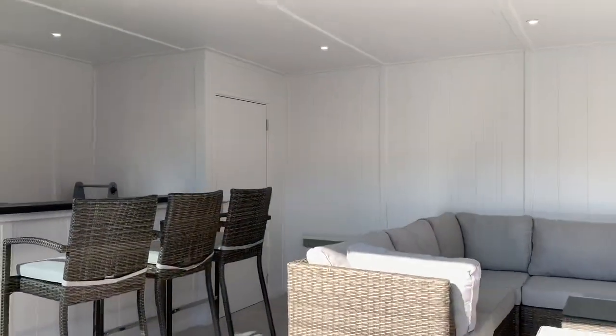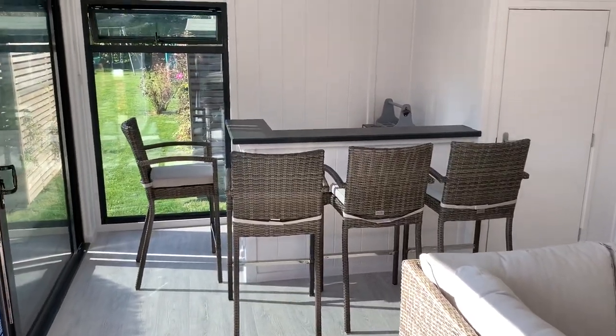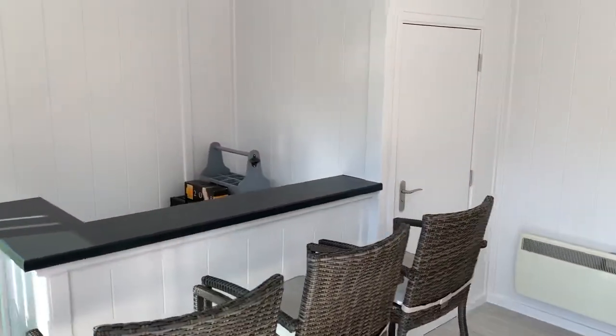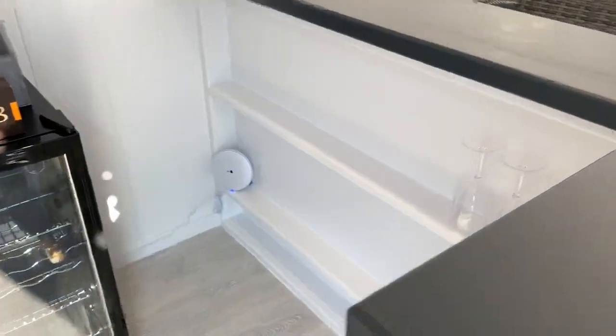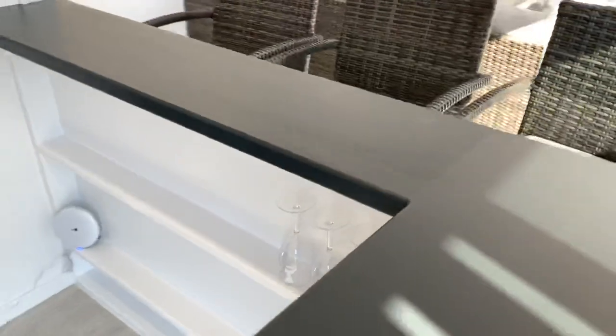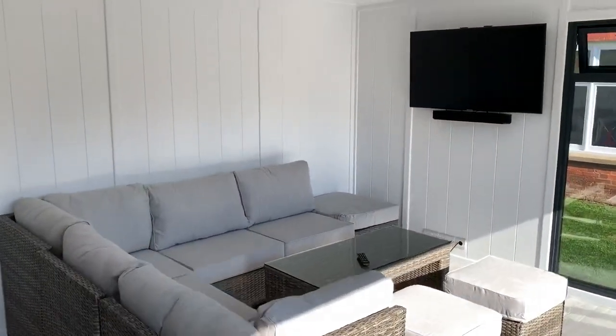Let me take you inside. One of the largest bars we've ever fitted, which I absolutely loved — a really nice big use of the space. If I pan around, you can see down there you've got a nice little storage area. We've done everything we can to give you some shelving and things like that. There's a nice big sofa area and a big lounge — this is going to be used for the children, for lounge and garden entertainment.